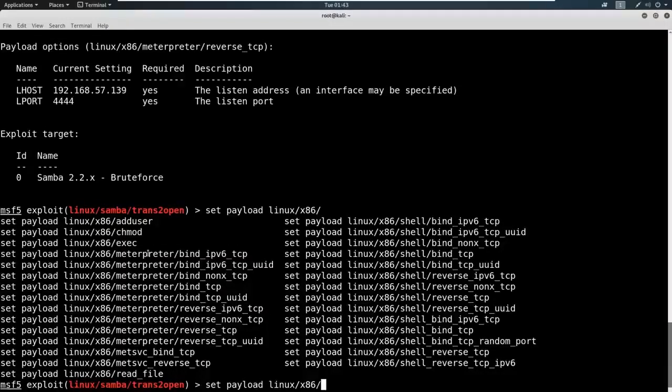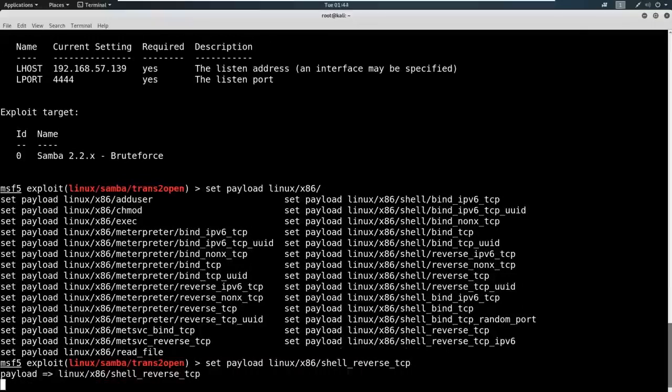We got a bunch. Now, we've got a bunch of Meterpreters, but unfortunately, they're all staged payloads here. I love a good Meterpreter shell, and you guys will understand why as we move forward. But as of right now, it doesn't look like we're going to be able to use one. If we come over to this right column here, you can see that we've got other shells as well, and we come down, and finally down here, we've got a few options that are non-staged. So let's go ahead and try this shell reverse underscore TCP right here. And you can just start typing that out. And that should auto tab complete for you. Go ahead and hit enter.